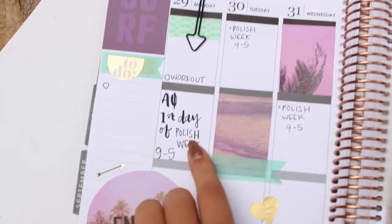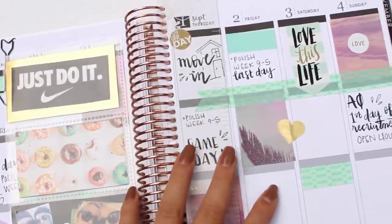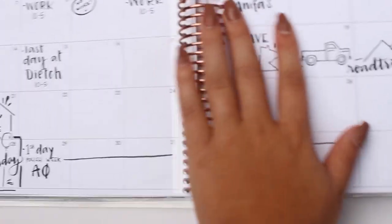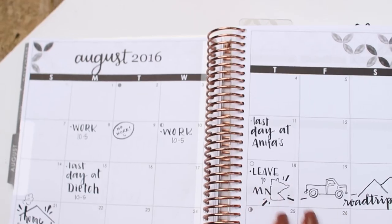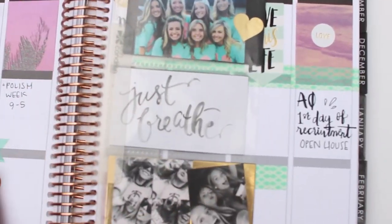Other than that, I just wrote in the rest of what I know about my week, and then probably the Sunday before I'll add in some more details once I figure out everything. If I don't have time to plan, I really love how this is just all black and white. So I think I'm going to try to transition this into more of a black and white planner.